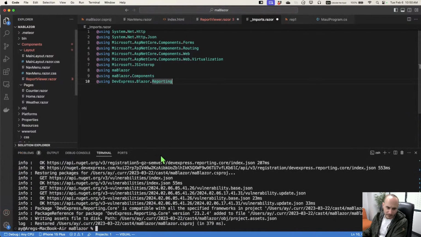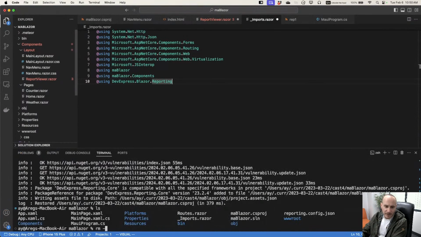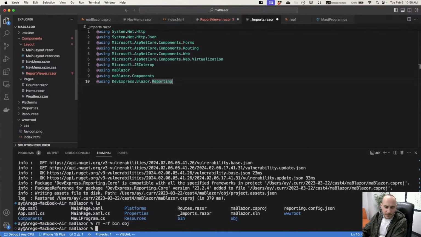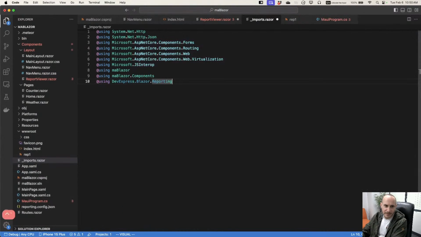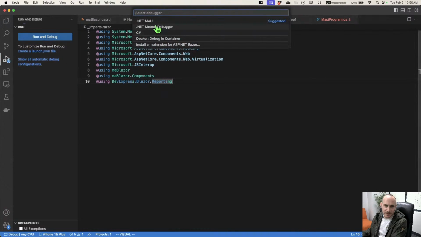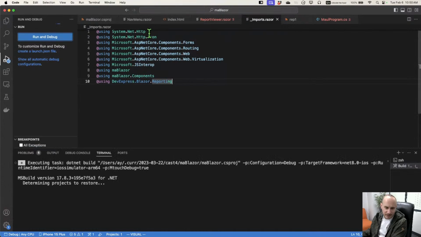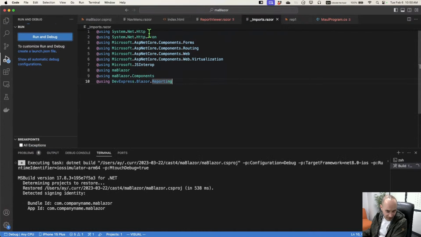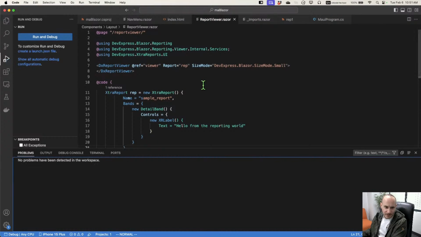Okay, so I'll follow Nikita's recommendation. So I have a bin and an OBJ, so I can try getting rid of both of them. And I could try a .NET restore, or I can just try to rebuild from scratch and see if that helps. If it doesn't, I think I have another functioning version of this project. For whatever reason, it decided not to be compliant. I have to sit down and figure out why it was having that problem. It looks like that problem got resolved.